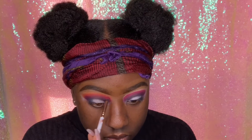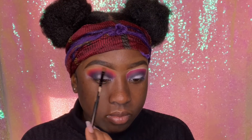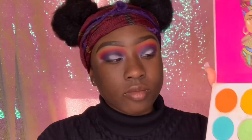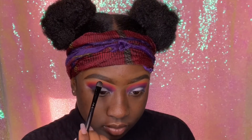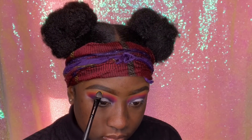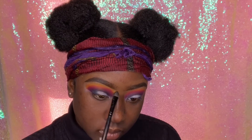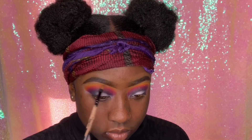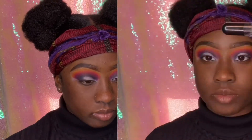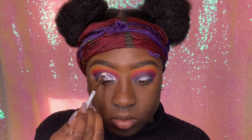I didn't know much about brushes and used to use really fluffy ones, but get yourself some detail brushes because it will change your life. I'm adding more orange after adding some red in my crease, then going into yellow and applying it above the orange, blending that out with a really light hand — mostly padding but dragging lightly. Once I'm done adding the yellow, I go back in with orange, red, and burgundy to touch up the other shades.